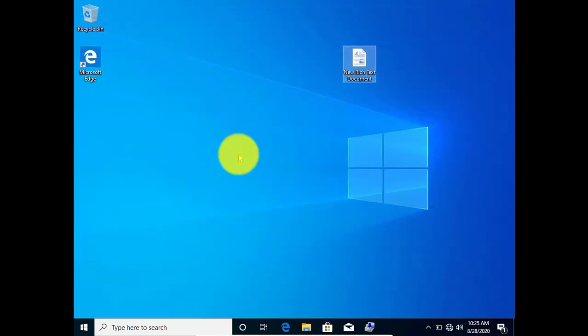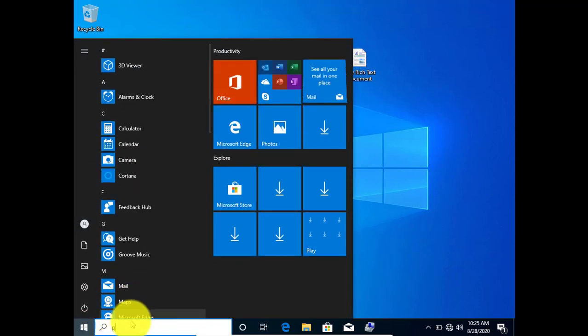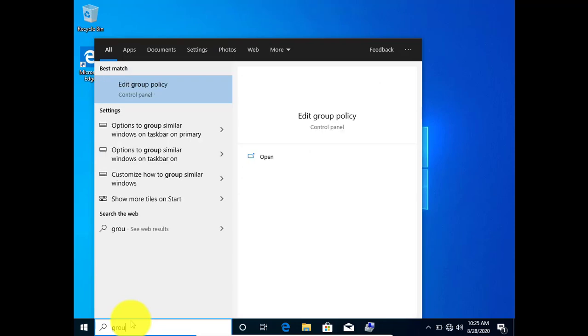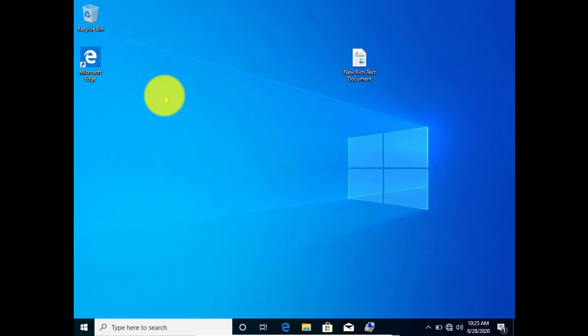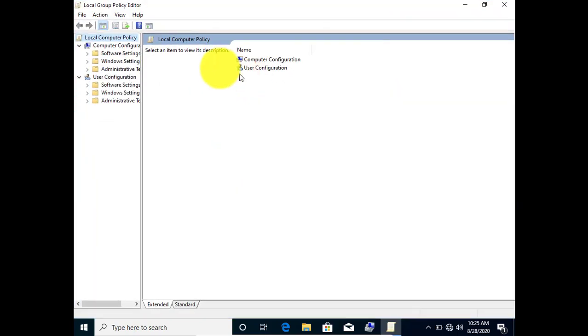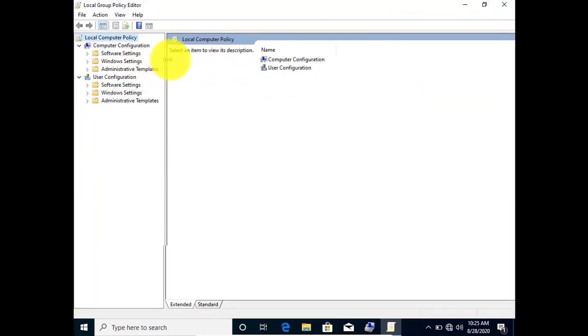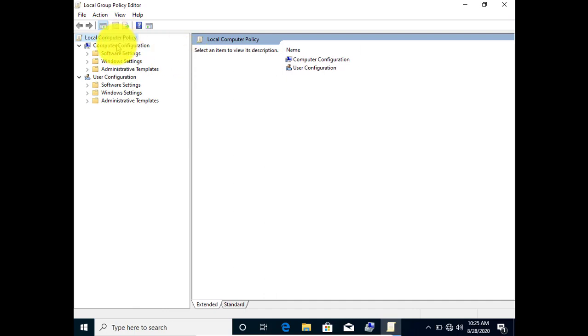Next, I will show you how to disable Cortana. To disable Cortana, click start, type group policy, and click on edit group policy. You can see here computer configuration and user configuration. Double click on computer configuration, and under it you will find administrative templates.